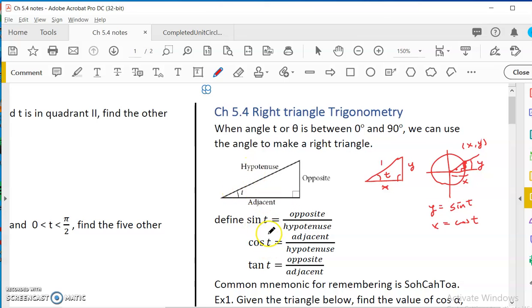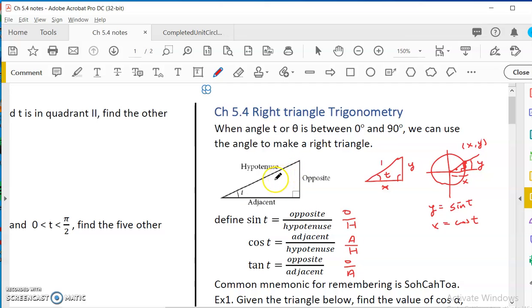And if that is the case, we can define three functions, which are not periodic here, just primarily a way to relate the sides of a right triangle with sine, cosine, and tangent. Namely, sine would be opposite over hypotenuse. We call it O over H. Cosine would be adjacent over H. And then tangent would be opposite over adjacent.